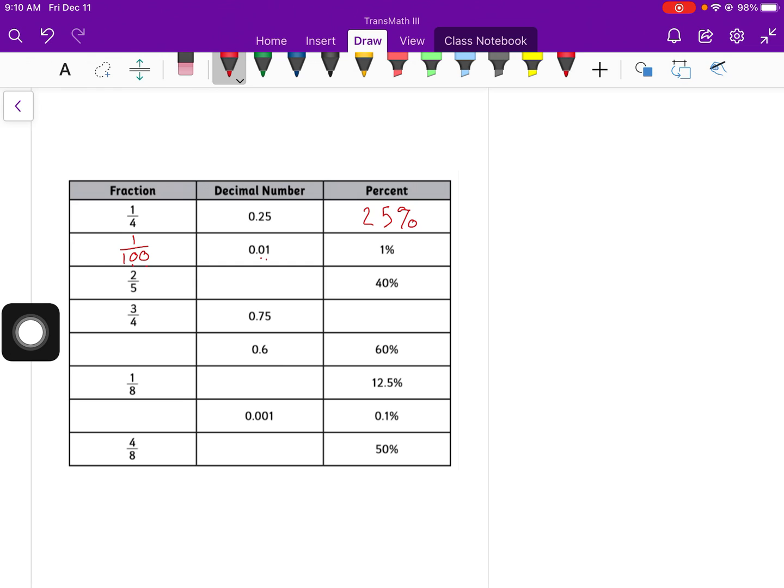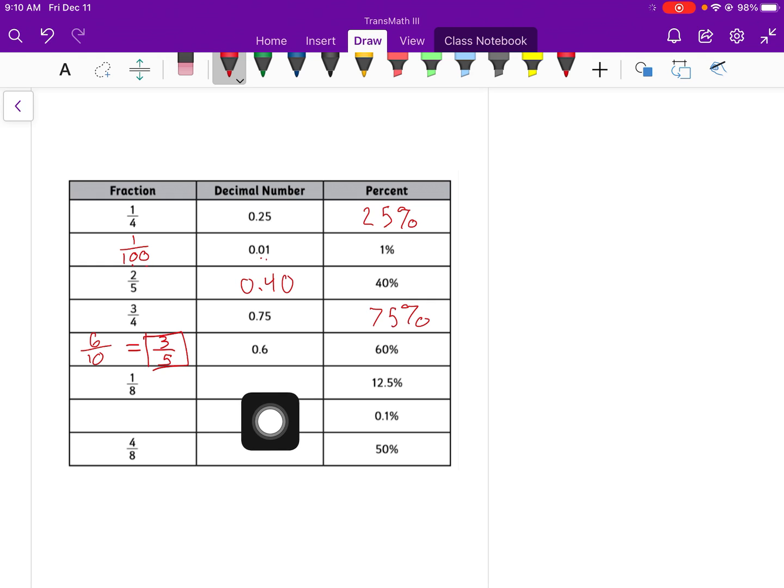For this next one, as a decimal number, this is going to be 0.40. You could multiply that by 2/2 to get 4/10, which is how I have that written here, and then I put an extra 0 on. Or from a percent going to a decimal, you go left 2 spots with the decimal, from where the percent symbol is, left 2. Next one is 75%, and then if you put 6/10, that's okay, but a better answer is 3/5, because that is our simplified fraction. Going from this fraction to a decimal, you would have to divide.